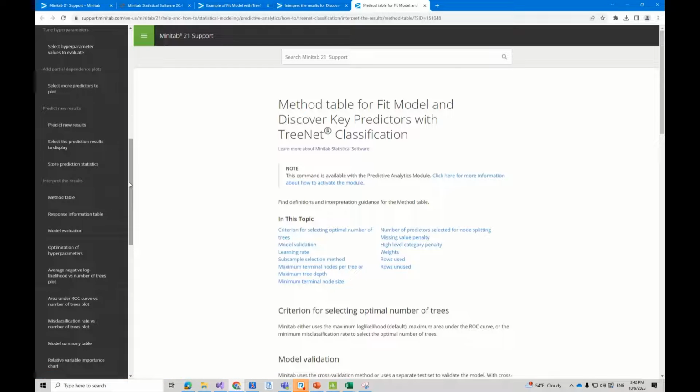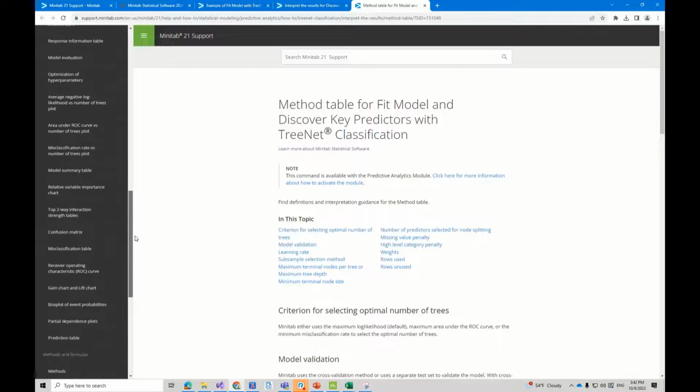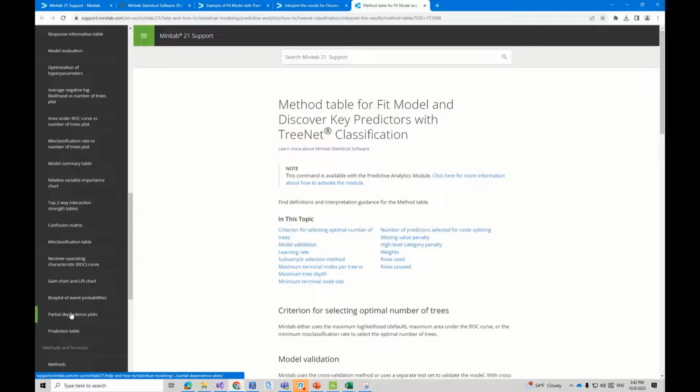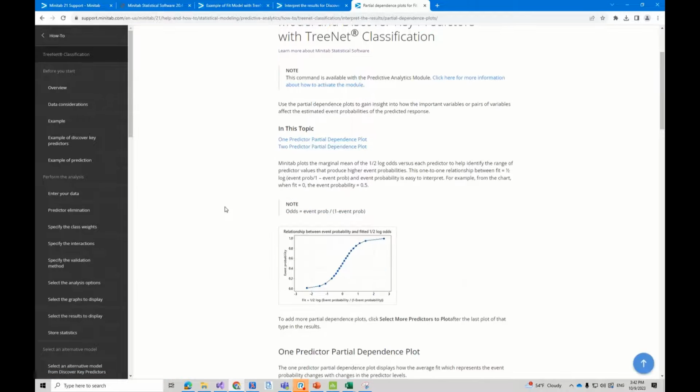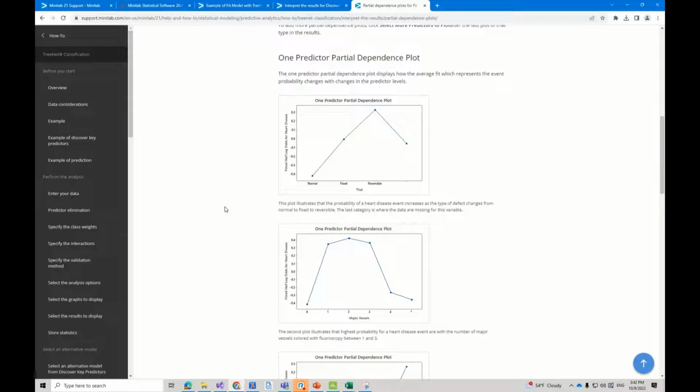Everything else is accessible from the navigation on the left side, and that's where you find the partial dependence plots. While we're looking at that, I can't help but point out again that because Minitab is automatically handling your categorical variables, you see this comparison of the individual levels right in the results. No programming required.